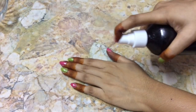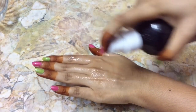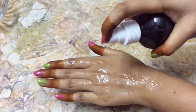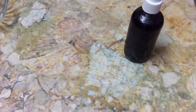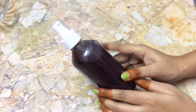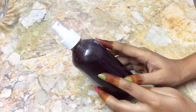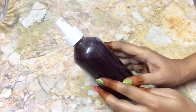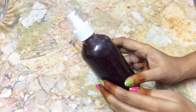In this serum, we have added aloe vera gel, which is very good for our hair. Aloe vera gel promotes hair growth and cures dry and damaged hair. And the next ingredient is vitamin E. Vitamin E has antioxidant properties that help to repair dry, damaged and frizzy hair. This hair serum not only works for dry and frizzy hair, but it also helps in promoting hair growth. As we have added hibiscus, it is very good for hair.